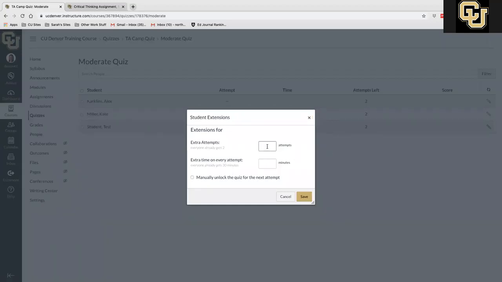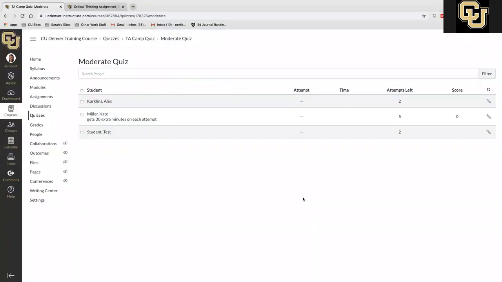Now, that doesn't change when they see the answers. So if you have a date range, they still have to have an attempt in order to see their answers, whether that was right or wrong. But if they take this after the date range of when you show the answers, they won't see their correct response because it was after that time. As you'll notice on here, it doesn't change the due date. It just changes the attempt, and so that's just giving them the extra time.